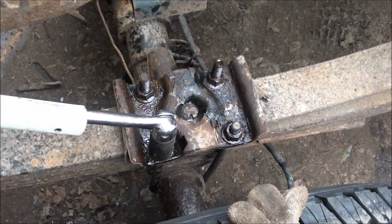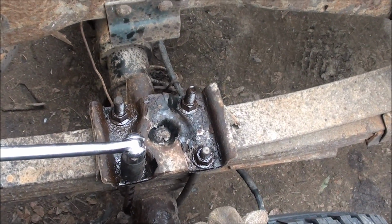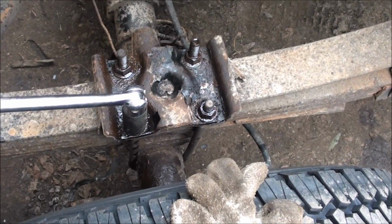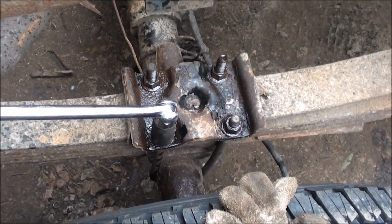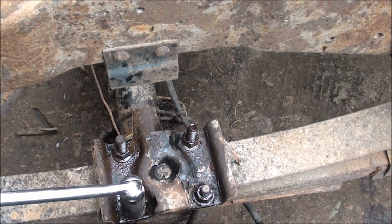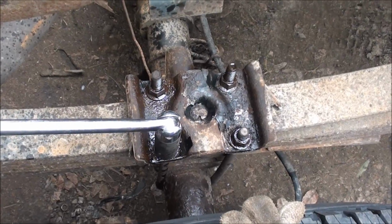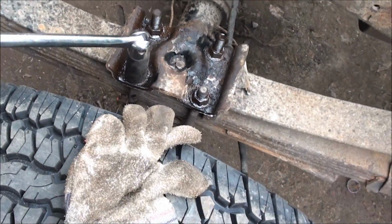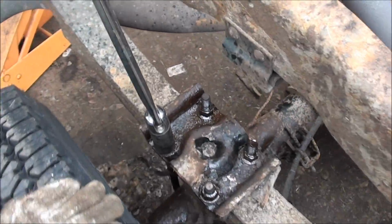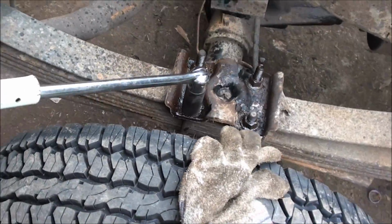Alright, I didn't use any heat with these ones because I was planning on reusing them. If anybody knows why I shouldn't, if they get weak or not, I'm not quite sure, but the truck isn't going to be driven for at least another month, so I've got time. So if anybody knows whether I can reuse these U-bolts or not, just let me know. I'll ask the parts guy when I go get shocks for this thing, but I don't know. If he doesn't let me know, somebody else can.